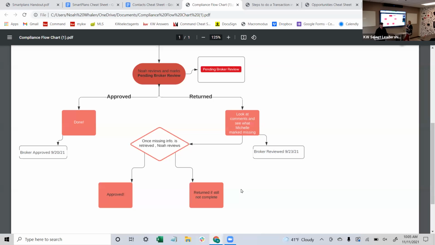You're going to submit those, and then Noah will get a message and he will review it. And again, 1 of 2 things is going to happen. It's going to be approved, or he's going to return it with a message of what he still needs. Okay. Once the broker has reviewed the file, unless there's something major, the broker does not review it again. Noah takes care of reviewing and approving them.